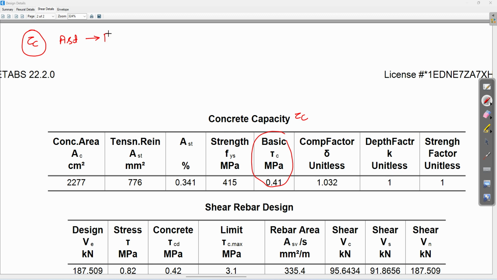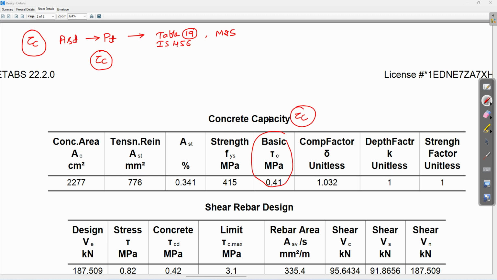Your AST will be converted to PT, percentage of steel. For which you refer to table 19 of IS 456. For M25 grade of concrete, you will record the tau c value. You just revise the theory of design of beams for shear. You will get to know how tau c is calculated. So this is how tau c is calculated.